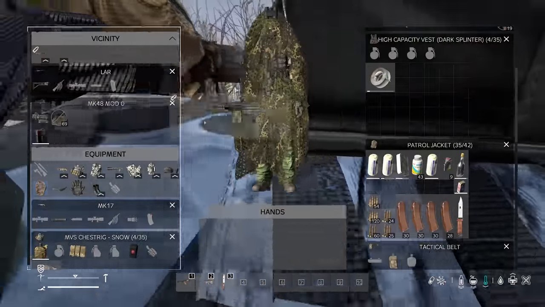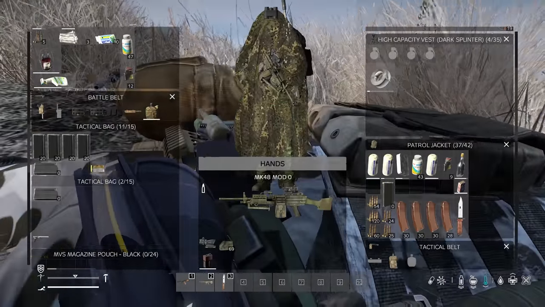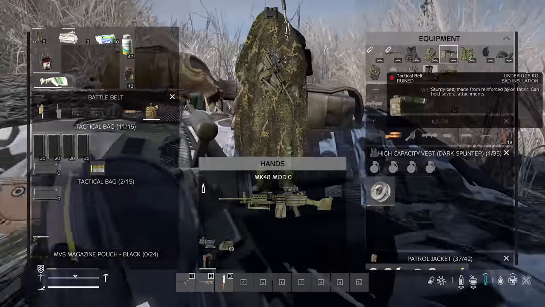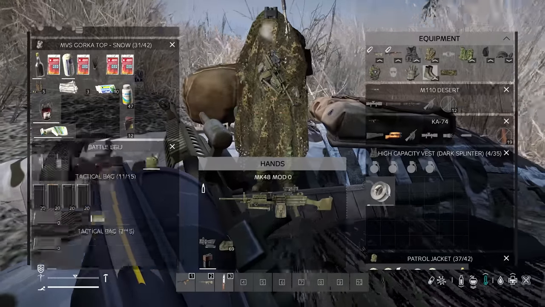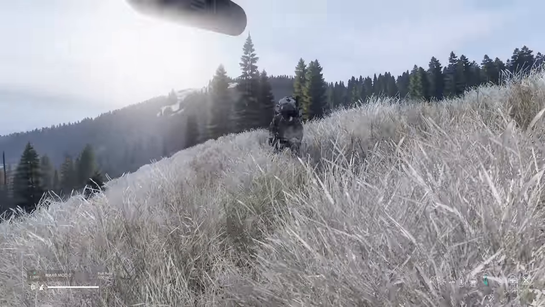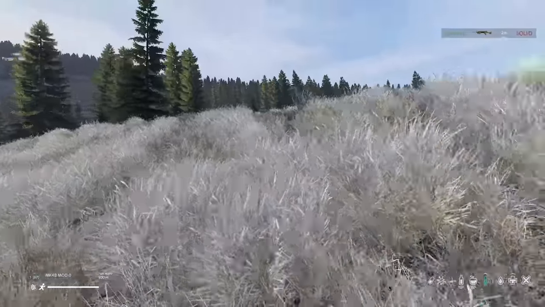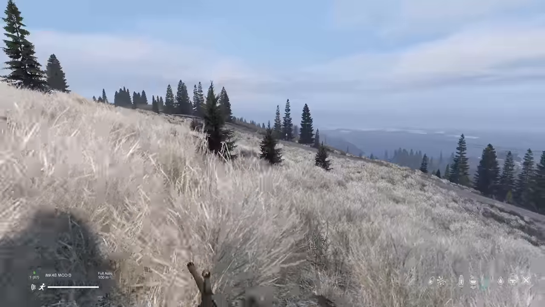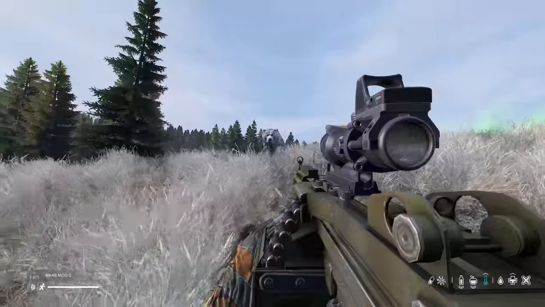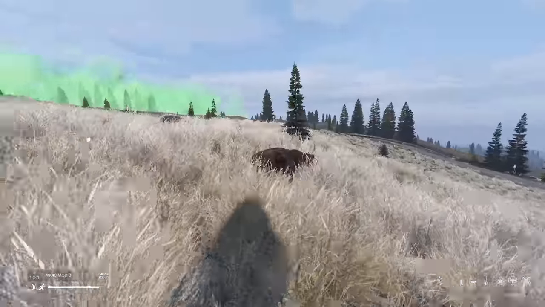Where's the car right now? Oh, he's fucking stacked, bro. Oh, absolutely stacked. It's BB here. He has a battle belt on, interesting. There's a bear coming. Holy shit, I'm gonna get run up on here.